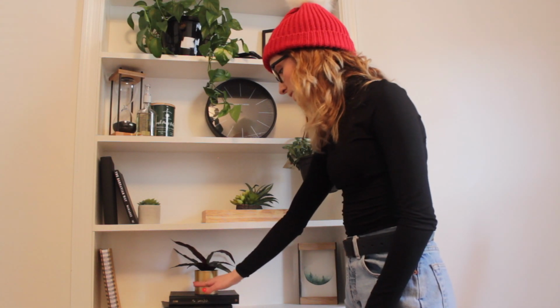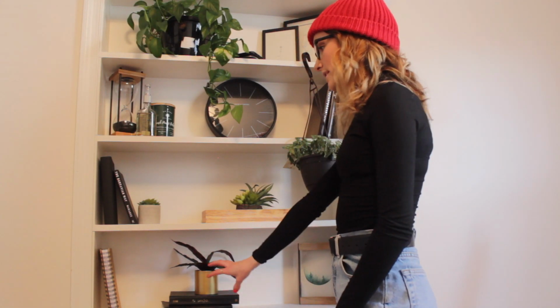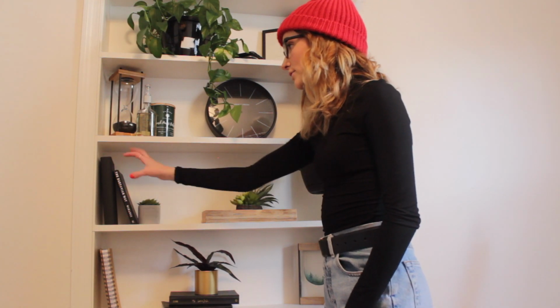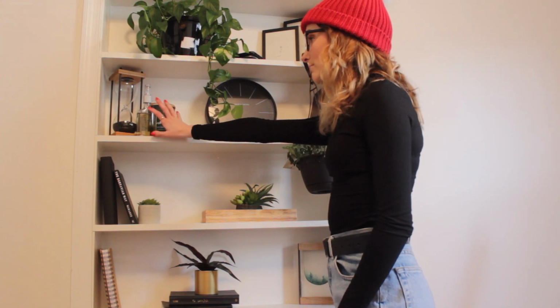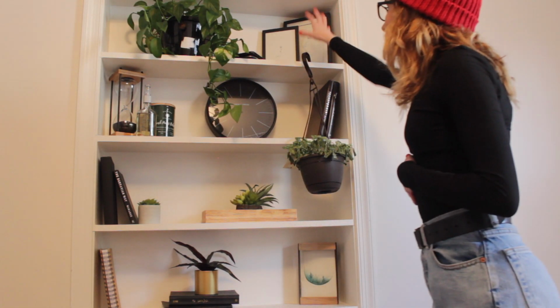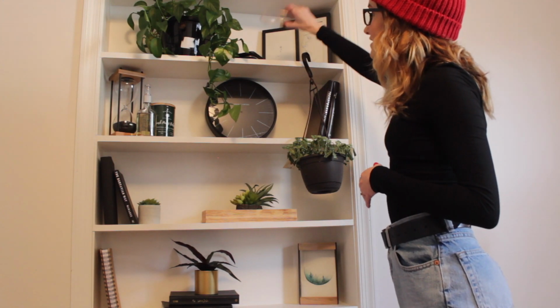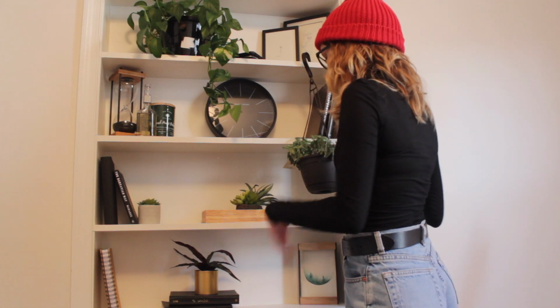So you can see here, well, you can't see this bottom book, but I have 2 books stacked and then a plant sitting on top. So I have 3 here. I have these 2 books leaning up against each other with this little plant here. So another group of 3. I have another group of 3 here. And then up here, you can't see it, but I have these 2 picture frames and then a little pair of glasses, which I'm going to be inserting a bunch of clips that are up close so you can actually see a little bit more in depth of what I did.